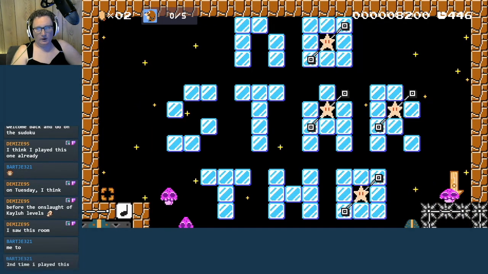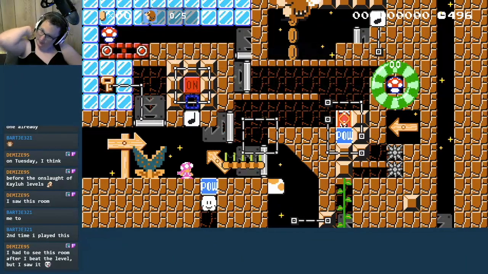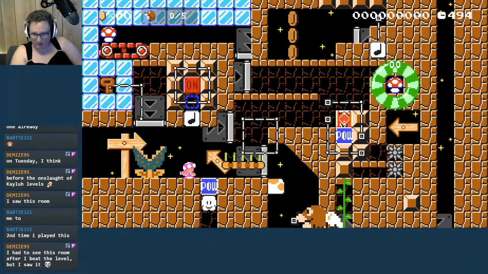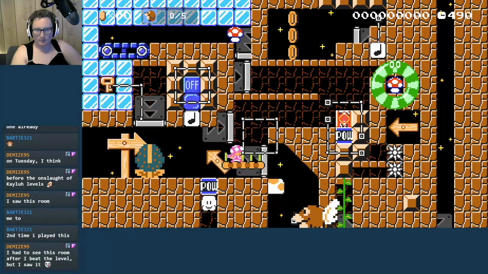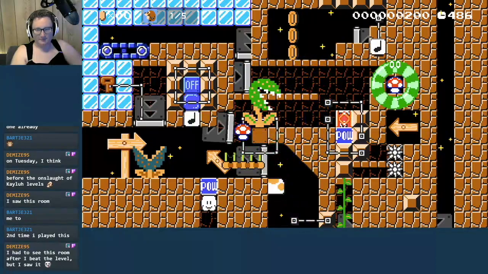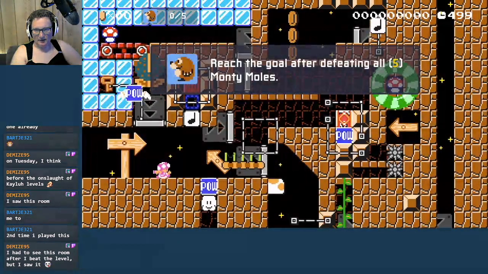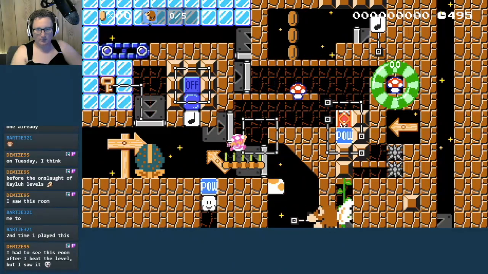Right, so that works as long as there is no P-switch. So as long as the P-switch is off, if you go in with a star, that will happen. And it will not happen... Oops. I'm trolling myself here. There's a dumb Kaizo block that looks just like a dumb Kaizo block, but will be important in a moment.